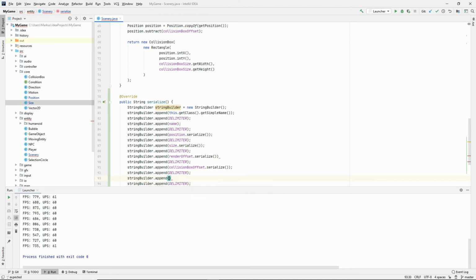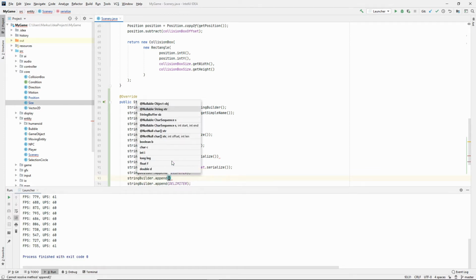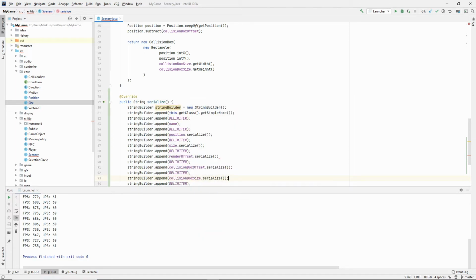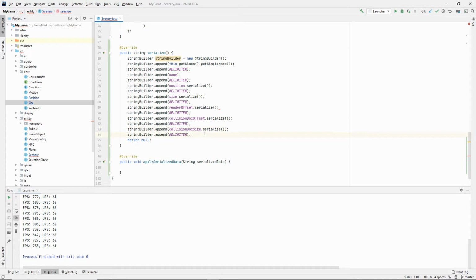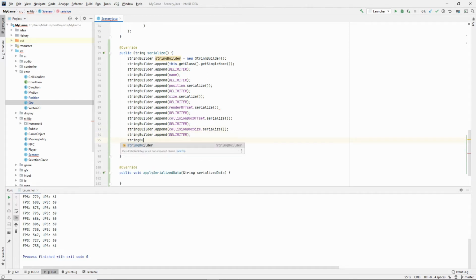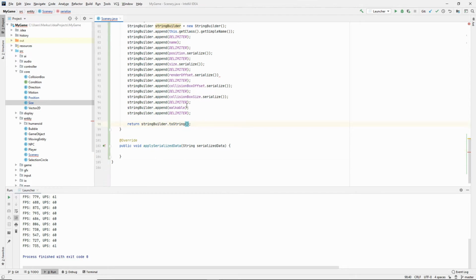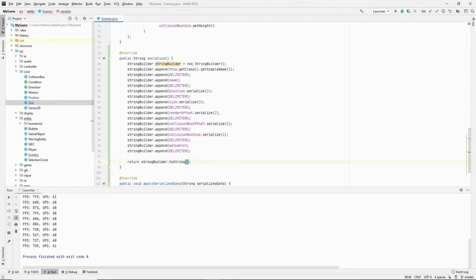String builder append collision box size serialize, and then string builder append walkable, and I think that's it. So then let's just return string builder toString. All right, fine and dandy.